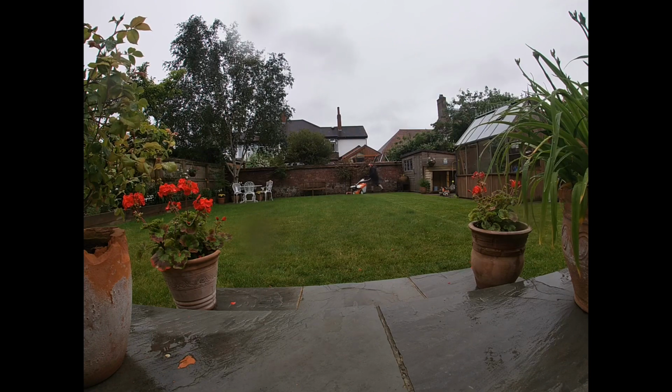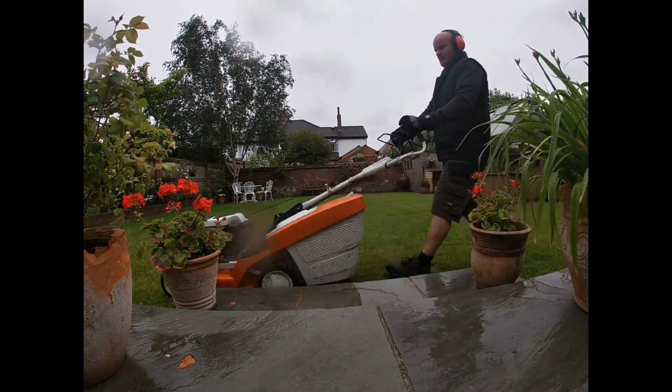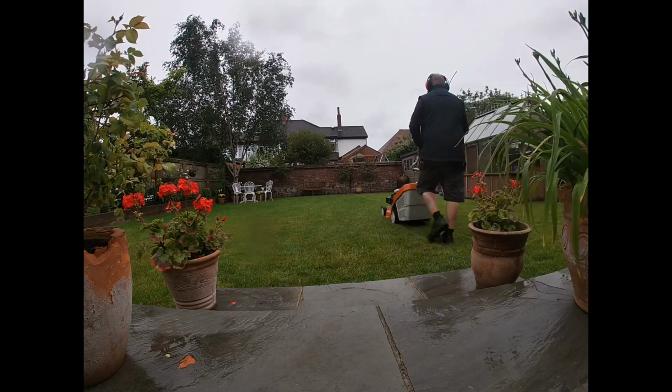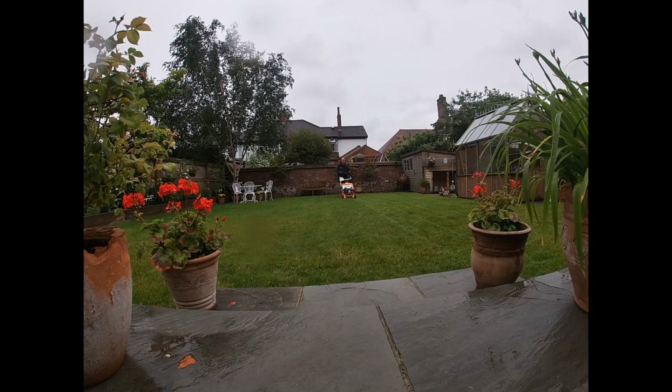So what's the process I use? The first thing I do is I blow any debris into the lawn, leaves, etc. Just going round on the paths and just blowing them all into the centre of the lawn. Granted, if there's going to be lots of debris, I wouldn't dream of putting it all on the lawn. I would just sweep it up. But sometimes I'm talking about just a few leaves.